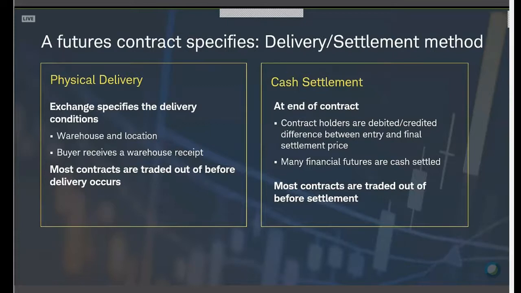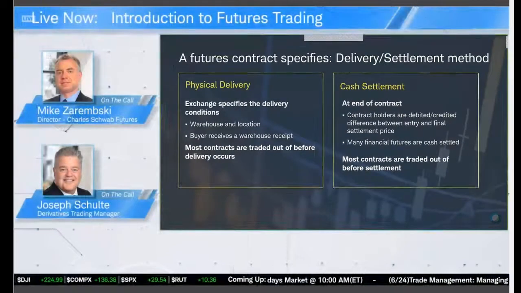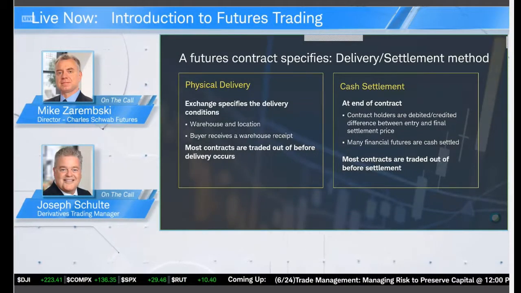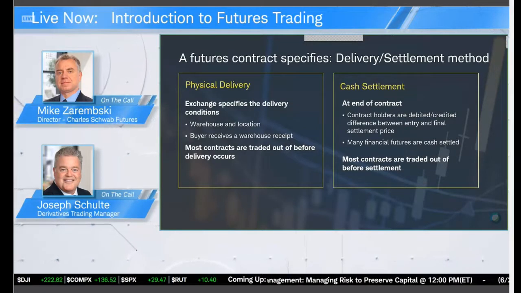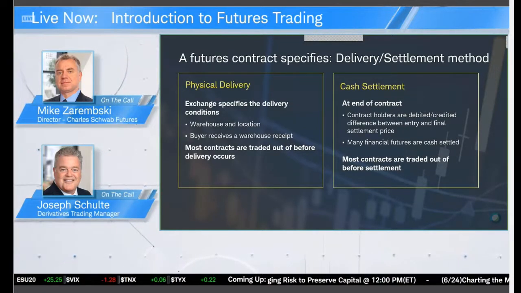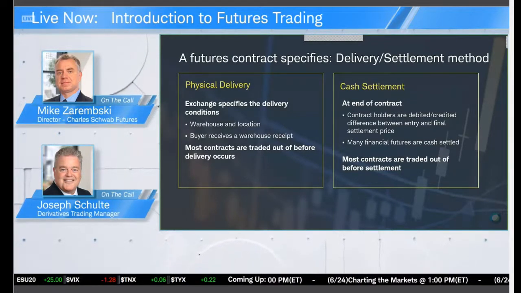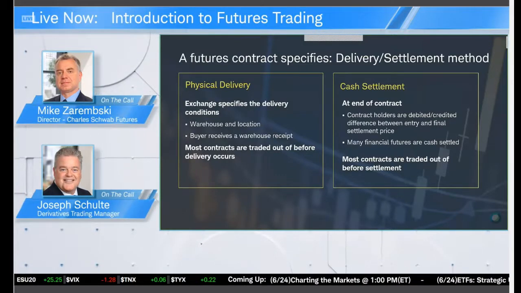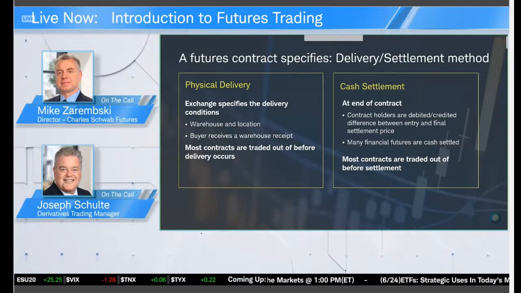Now, let's talk about some terms that traders will need to know, which is whether a contract is what we call physically delivered or cash settled. Joe, can you discuss how physical delivery contracts work? Sure, Mike. So for some of our listeners that are new to futures, you might be familiar with expiration dates when trading equity options, right? Well, futures, we're trading something that's dated into the future. And as we approach that maturity date, there's a couple of important scenarios that can play out.